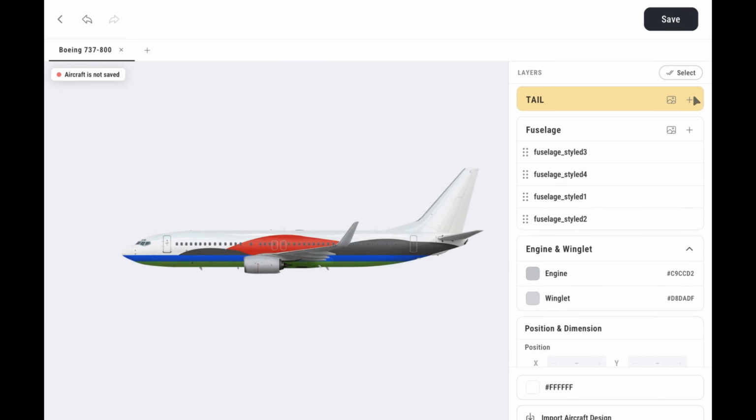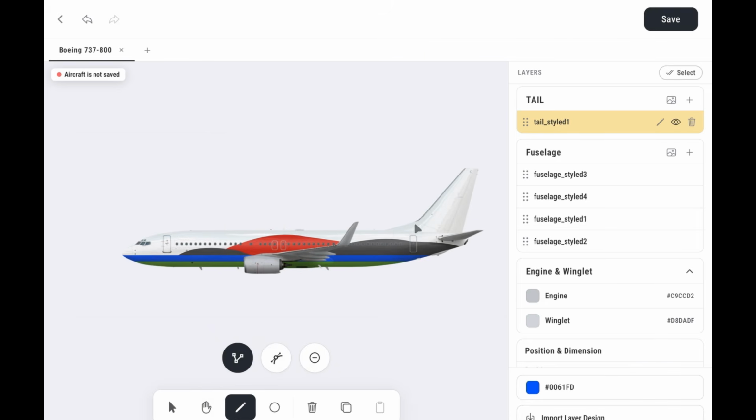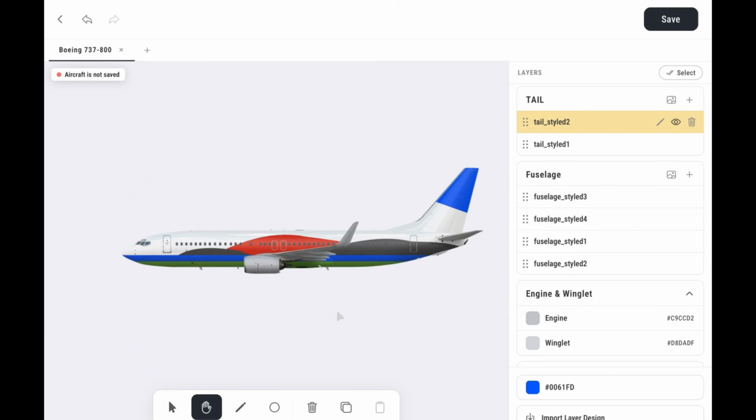The same thing goes for the tail. You can also just create a custom graphic for the tail here. I'm doing something like this. And let's create a second one. Do the same thing I just mentioned. For the tail, you don't need to pay attention to the fuselage. It doesn't go over the fuselage. So for this one, we'll just do yellow.